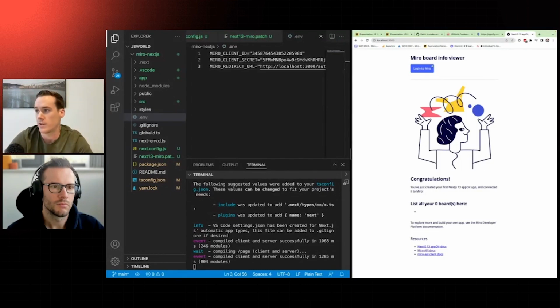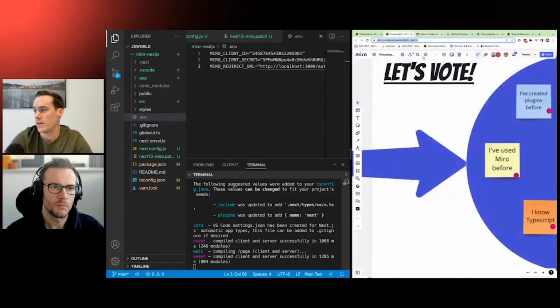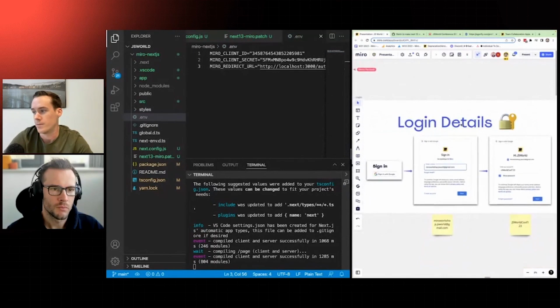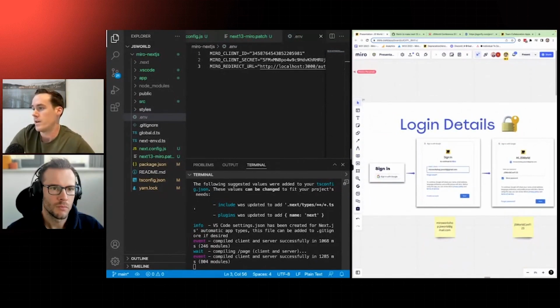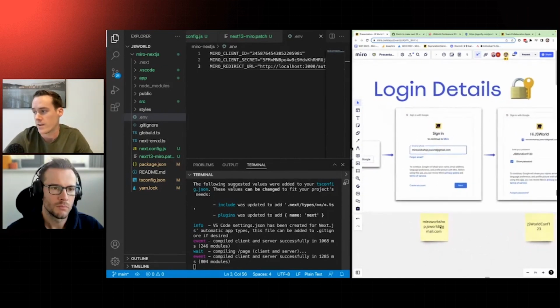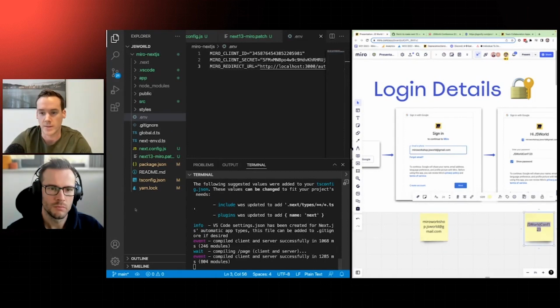So once you're at this page, let's click Login to Miro. And it's going to bring us to an authorization screen. And for the authorization screen, we're actually going to need to log in with these credentials that you see here on the screen. So in this login details screen, you'll want to follow these steps. You should see a sign in with Google option, and you can use the email that we have here, which I'll copy into the chat. And you can use this password as well, which I'll also copy into the chat.